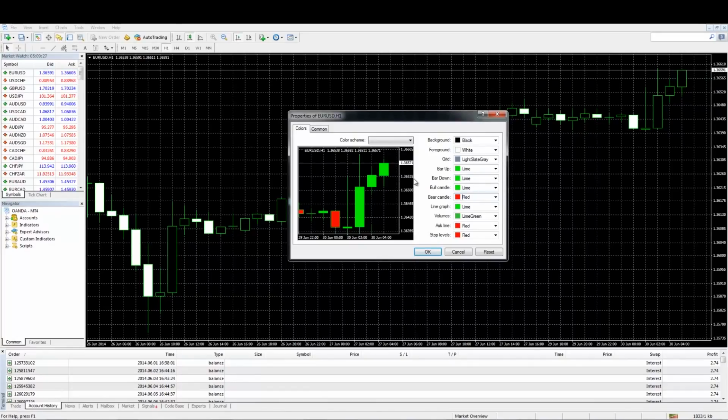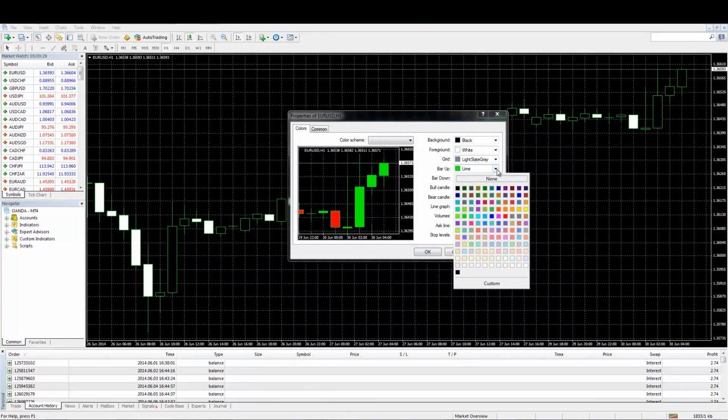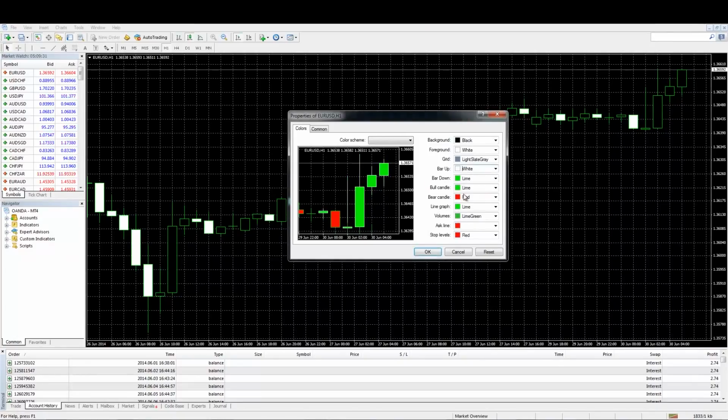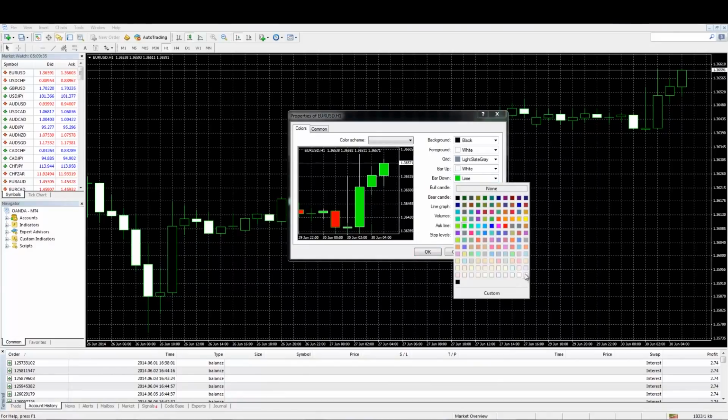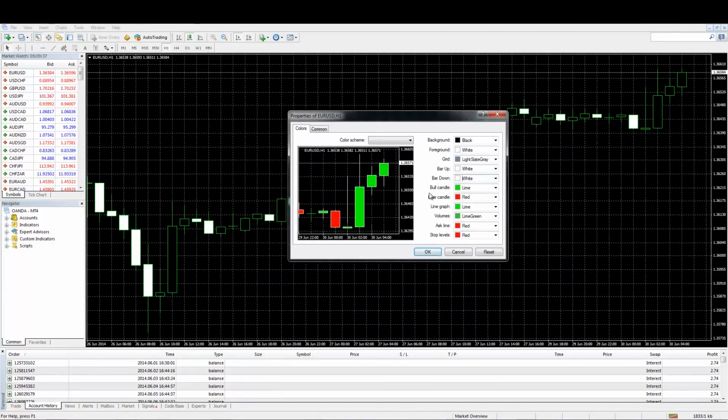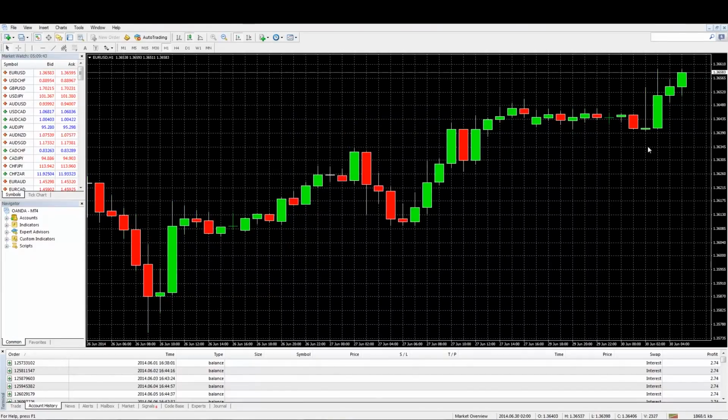I want to have it maybe white on all the candles, so I just click on this button and change the colors. Bar down, I'm going to change the color to white. So if I'm happy with this chart representation, I'm just going to click OK. So you can see I have the chart like this, and you can play around, you can set different colors, whatever you like. I'm just showing you this possibility, how to set up the visual representation.